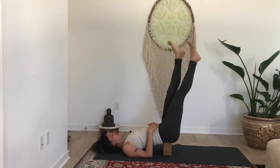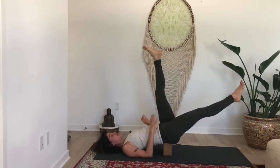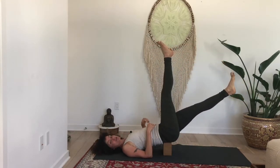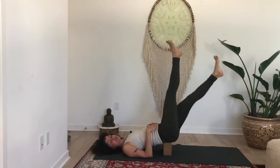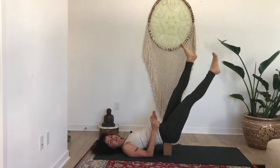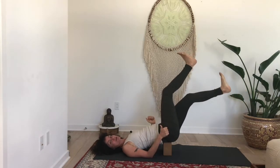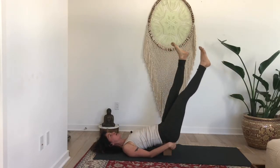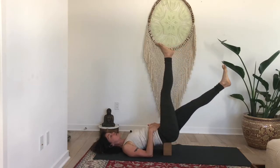So we're going to keep going. These are our scissors. And I want you to feel like you can experiment with your range of motion and your pace. So if you need a little more intensity, have the legs be away from you a little bit more. This definitely raises the volume. Your knees can also be bent. This is just about you feeling like you're pressing your sacrum into the block and you're engaging your pelvic core muscles, these stability muscles.